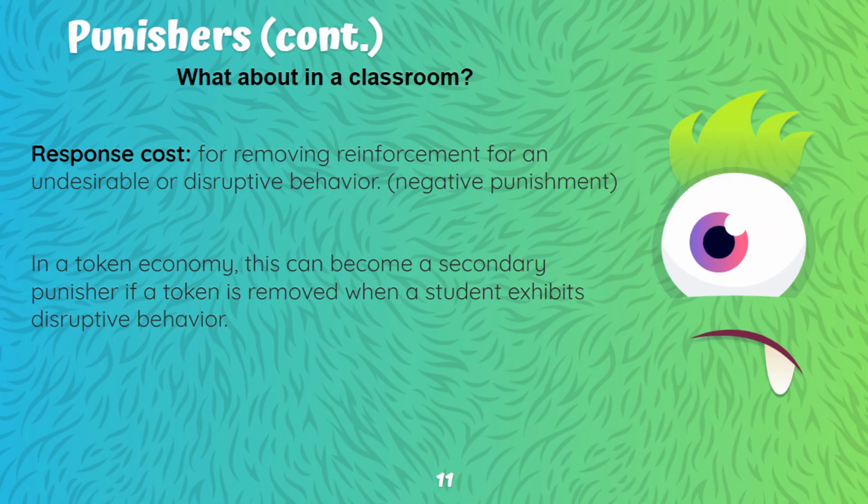While generally this is not recommended, it does occur in some token economies where students have tokens taken away, which means they have to take longer to get the prize that they could turn in their tokens for. Again, I don't think this is generally recommended when implementing a token economy, unless, based on the individual student's need, it makes sense. But usually you do not want to start off a token economy with a response cost.